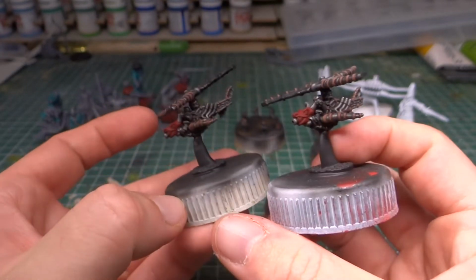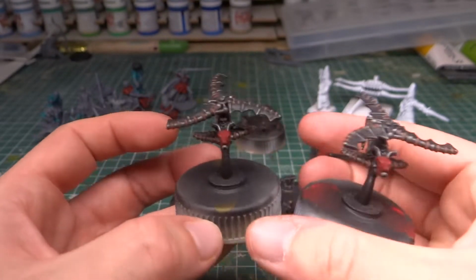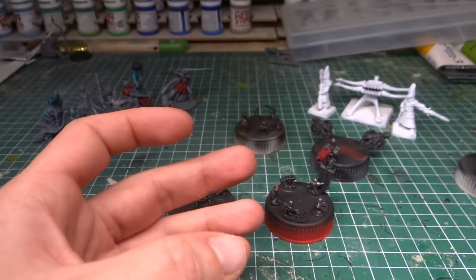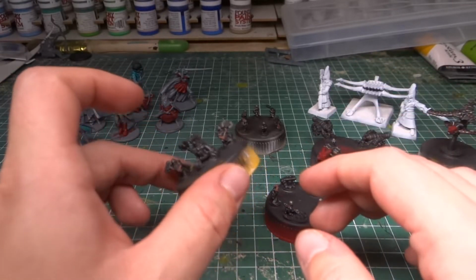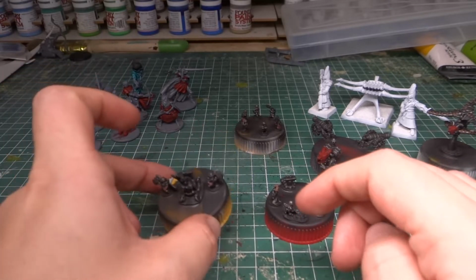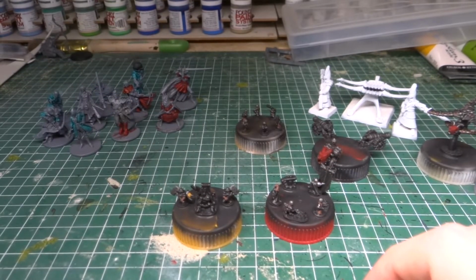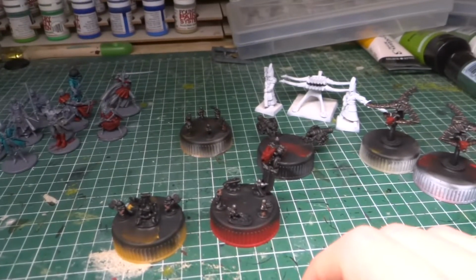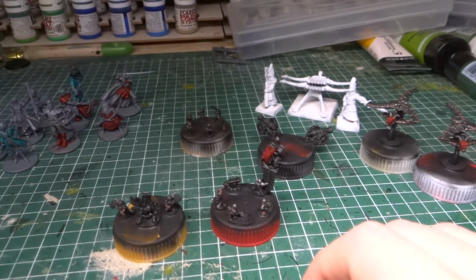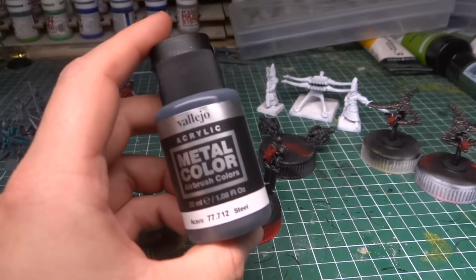And they're really nice. I decided to go with a really nice blazing red on the dragon heads. And just did my standard start of dry brushing them silver. Only difference is I used a different silver because I finally got my hands, after a very long wait, on some. Where's the right one? Come on. Why is the right one always the last one you grab? There we go. I finally got my hands on some Vallejo metal colors.